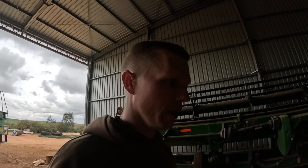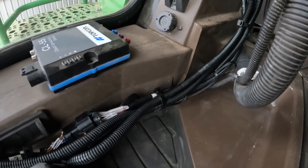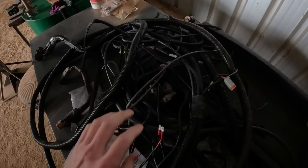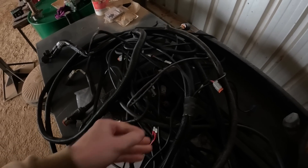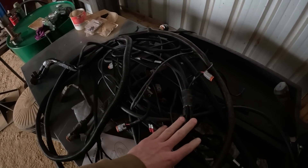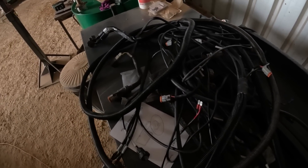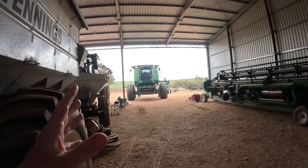Alrighty ladies and gentlemen, we have unboxed it, installed it, connected it to the base station, calibrated everything, and given it a tune out there. I'm going to leave this video here now — next time I do an episode on this steering system we'll be out in the paddock testing it, probably five or six weeks away depending on the weather through October. My initial thoughts: love the simplicity of it — the wiring through the cab is just so minimal. This here was the wiring that came out from the old Topcon system, and 95% of this was in the cab — an absolute rat's nest under the seat. That system admittedly has more functionality, but we were paying for stuff we don't use. All we needed this system to do was steer the header, and that's what we've got now — much simpler, a lot less wiring, a lot neater and cleaner.